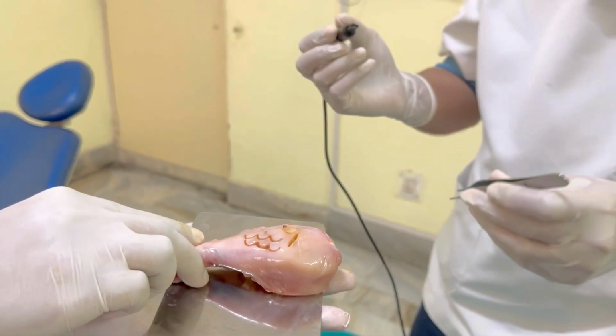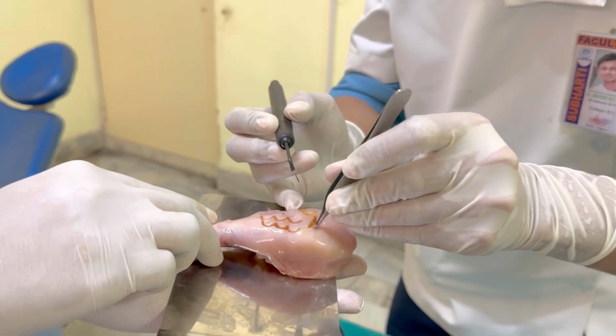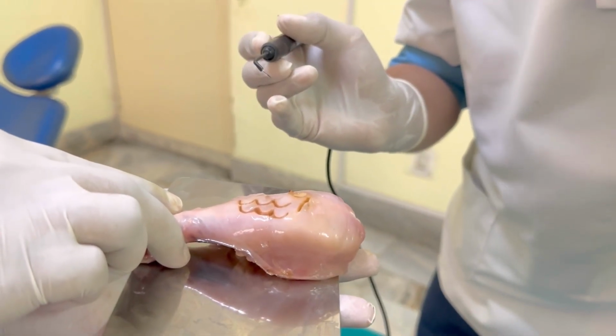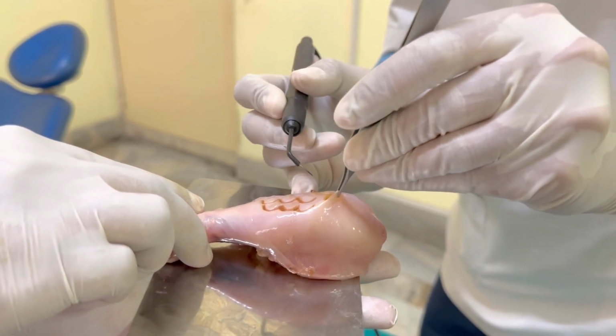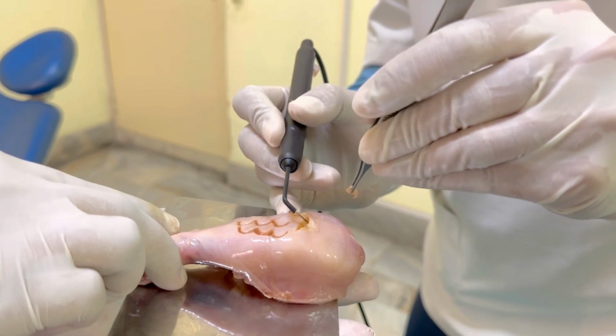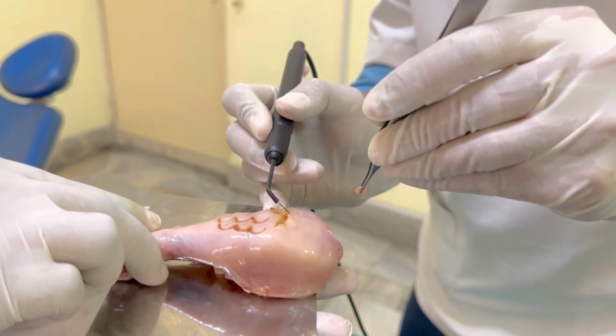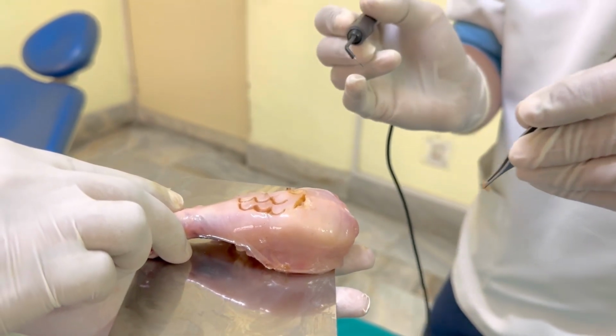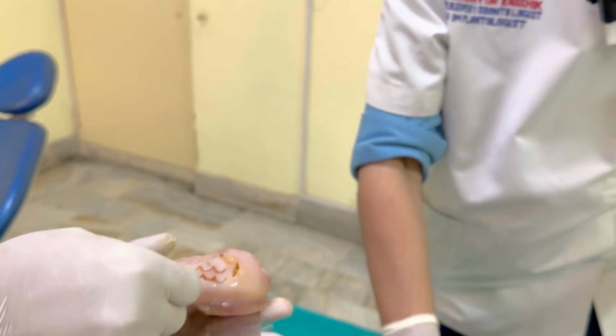I'll demonstrate excision also. So in case we hold it like this, and if I were to use it for excision, that is, I have to remove some epulis, etc., I'll be removing it like this. So this would be a self-sealing area. Hemostasis would be there in this area. So this is the advantage of using electrosurgery.